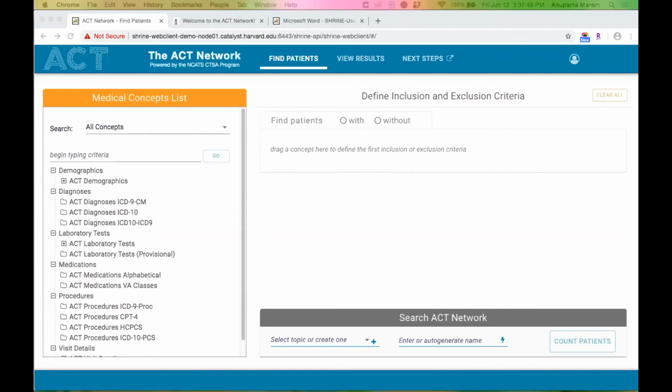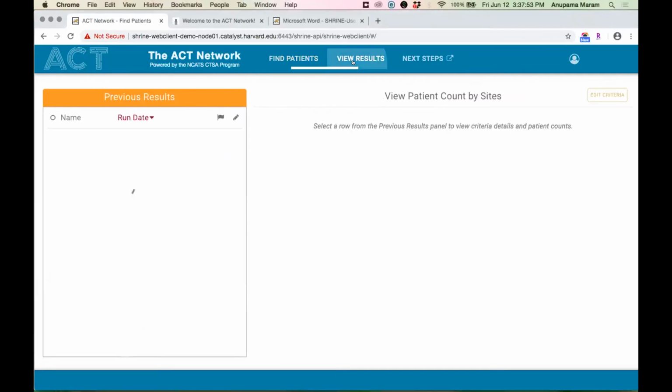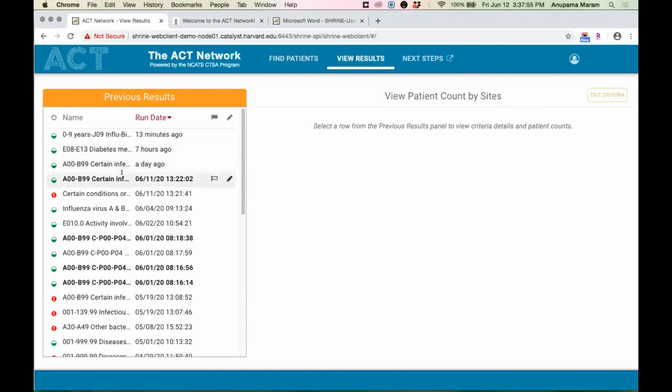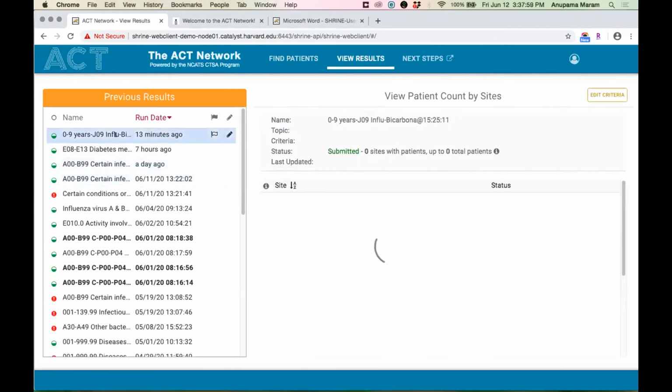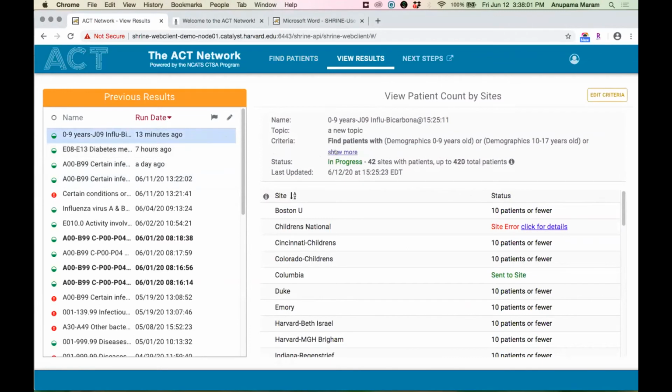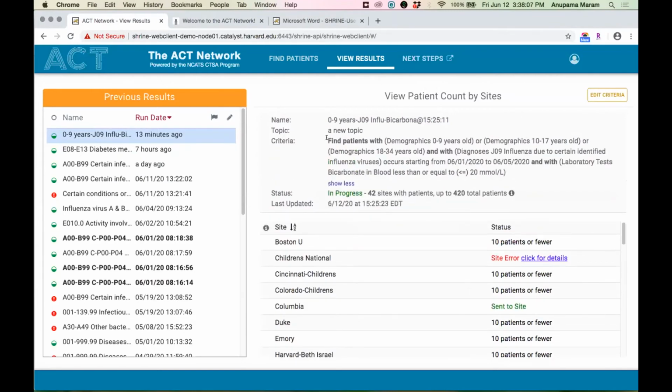Is there any way to export a query report, PDF or CSV of the query results? Good question. I think Anupama can touch on this. Right, we don't have a direct export feature at the moment. The compromise for this first release is to have this readable format of the query definition.